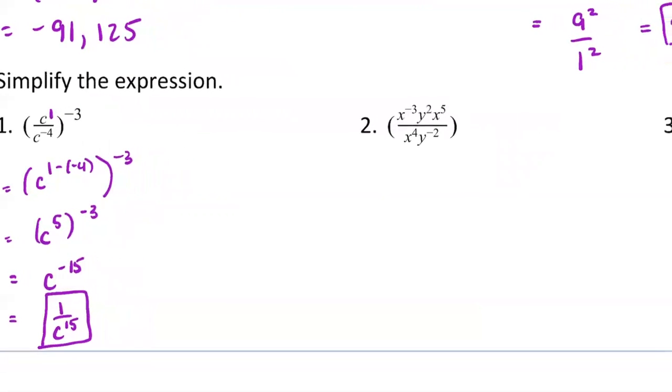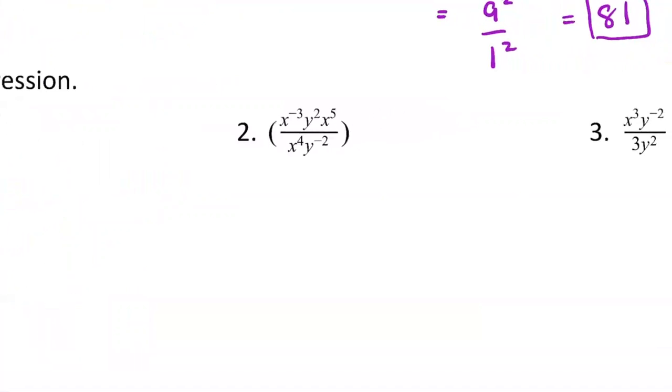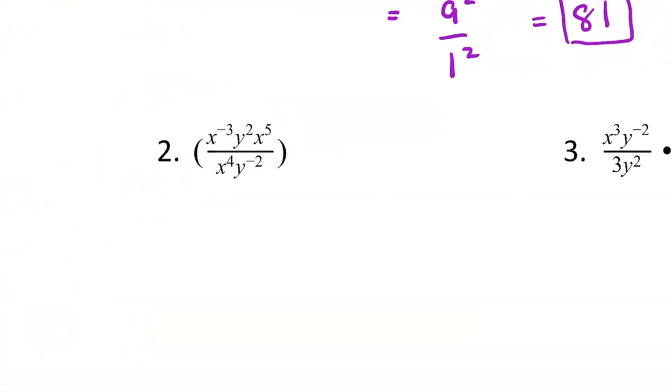Number 2. There's a couple ways that you might approach doing this problem. I personally like to simplify the numerators and denominators. So I notice in the numerator here, I have 2 bases that are the same, the x. So I am going to use the rule. It says that I should add those exponents. So that's going to become x to the 2nd and then y to the 2nd. In the denominator, I'm not changing anything, just rewriting it.